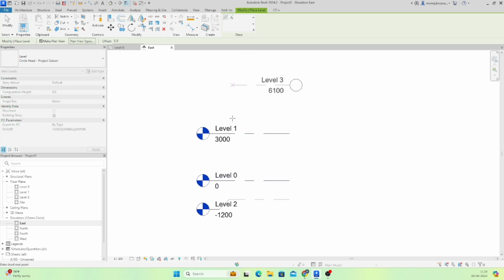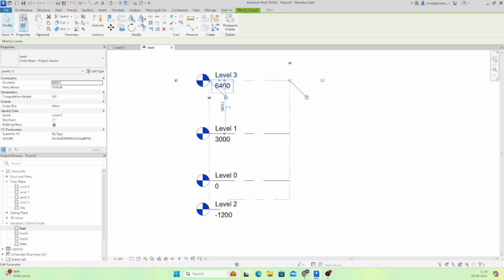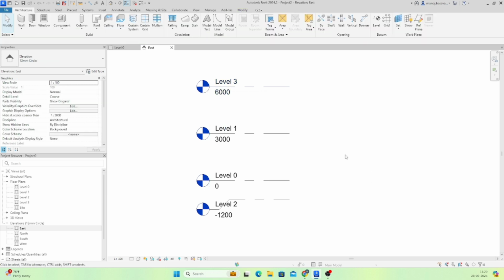You can see which way the bubble of the level is going. If you want it on this side, you can select and create it. Later, after creating, I am able to edit the floor height to the required height of my desire.